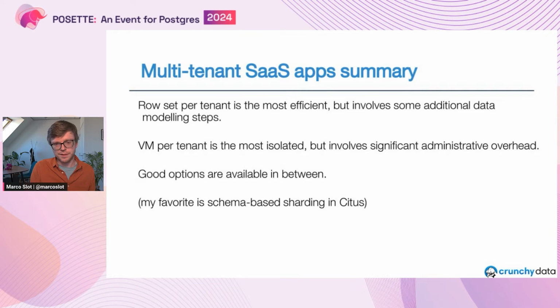You just create a Postgres schema per tenant. You could do the same thing on Postgres. And then Citus can distribute those schemas across multiple nodes if you need to scale out. And scale out is a pretty good cure for these types of applications, because if you get into these spirals, for example, where autovacuum doesn't keep up, you can simply add more autovacuum processes by adding more machines.